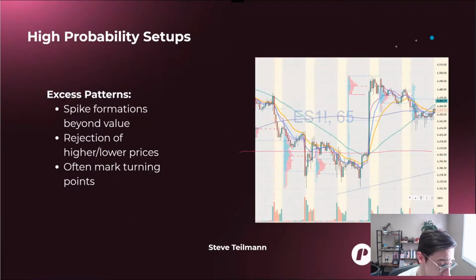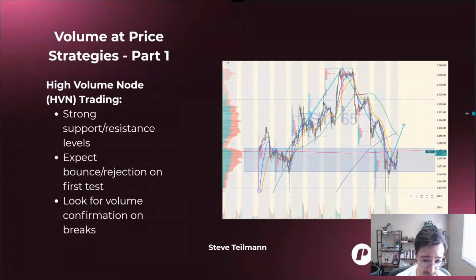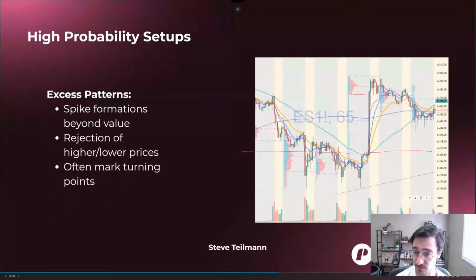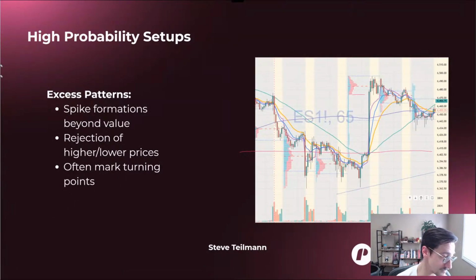Actually, let's go back. Let's look at this a little closer. So excess spike patterns like this one down here is one that you can look for. Whoops, thought I was drawing. Let me fix that. You guys can see my cursor bouncing around there. I'm trying to get it on my virtual monitor. Where is it? There it goes. Okay. Struggle bus.